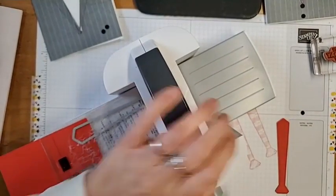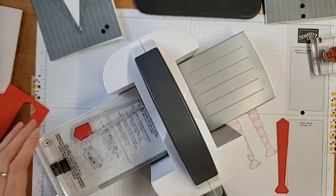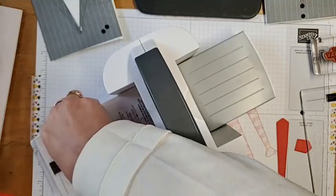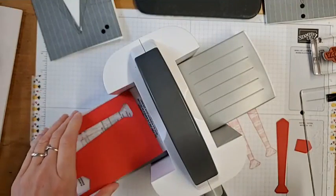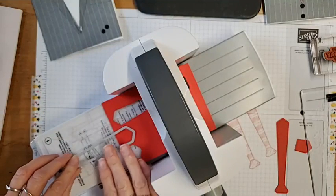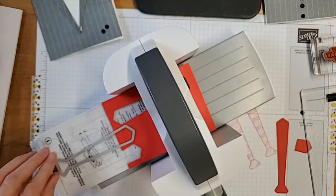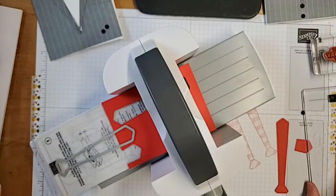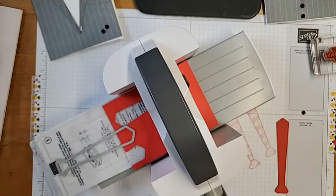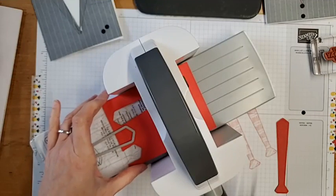How do I determine need versus wants? Yeah, that's a tricky one. I always try to think about what projects I need first. So I actually just did my third order, if I'm being truthful. And I got some Valentine stuff because I forgot to order that stuff in the original orders that I did. So I just bought a bunch of Valentine stuff because I need to do some Valentine cards for my team.